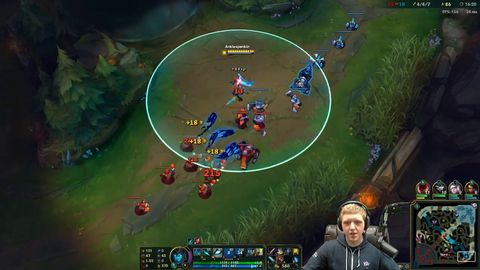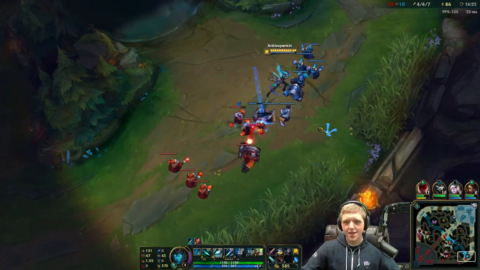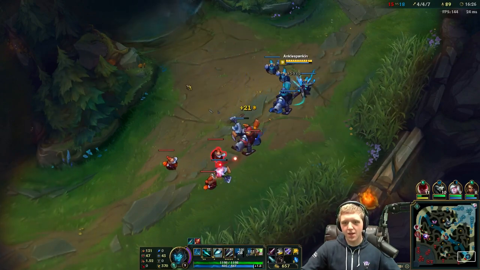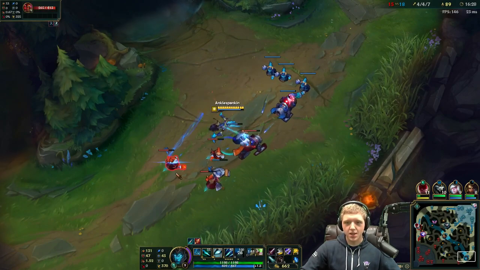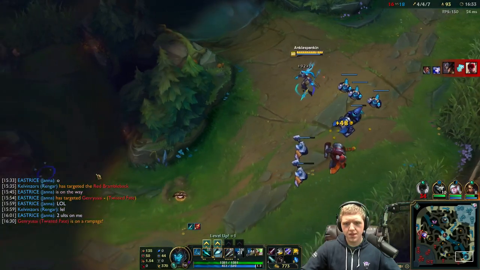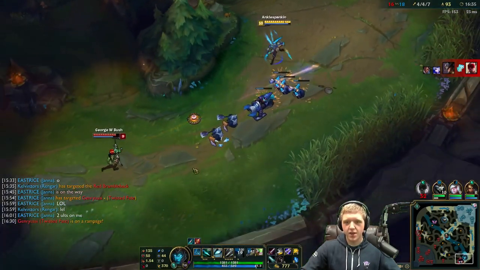Go ahead and get these all twice and get that. Next up is the Runaan's Hurricane. Very standard purchase, like I was saying earlier on Kalista, because it just allows you to get more Rend stacks off on everything. So it's actually very, very useful.